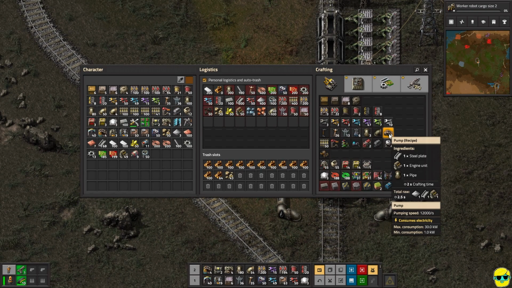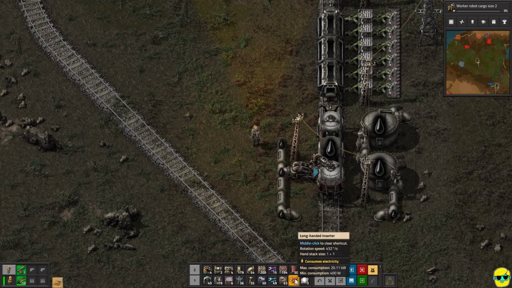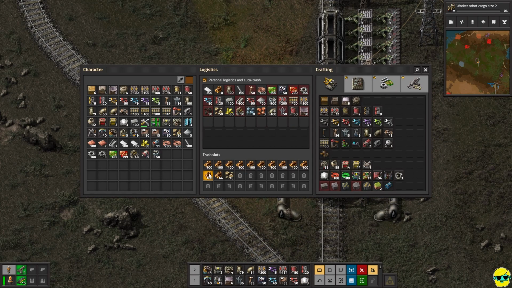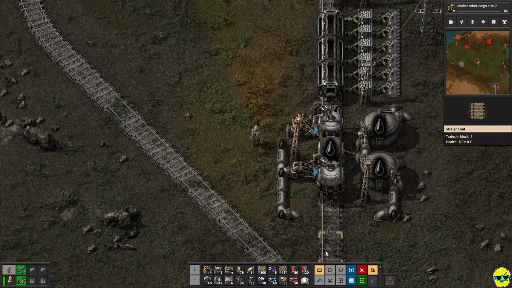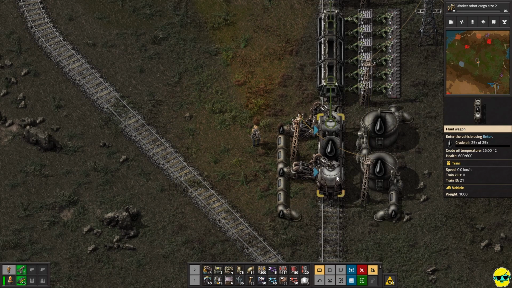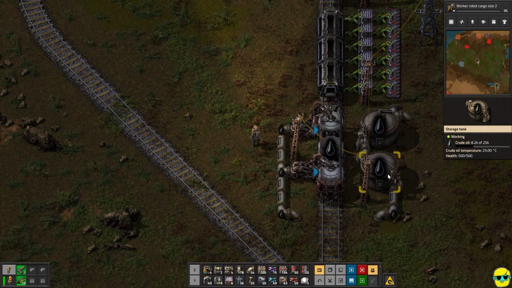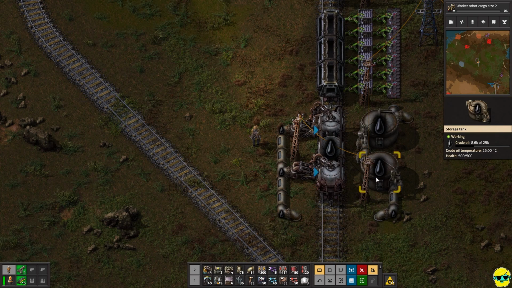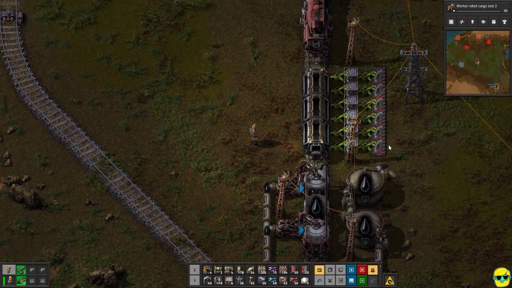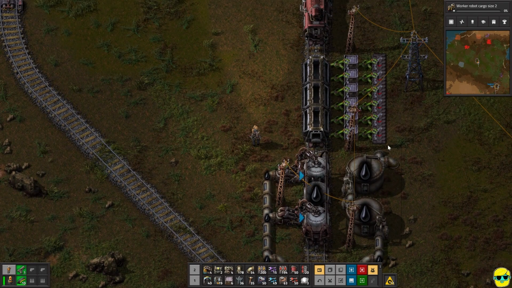So you go into oil and you just make a pump, and then when you've got your pump finished, you want to make sure that the arrow is pointing toward the wagon, and then you connect the pipe like that, and this thing is full. Like, that fluid wagon is full up. 25K. It went pretty quickly, actually. So that's awesome.